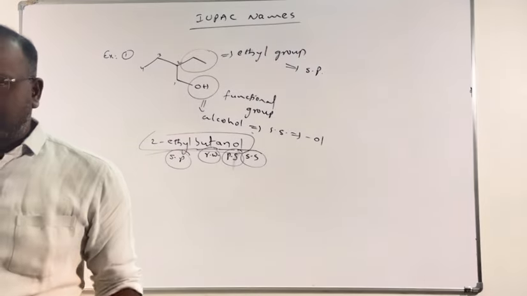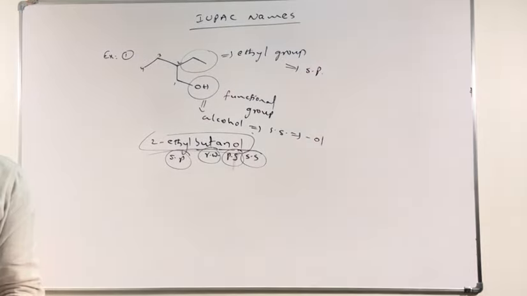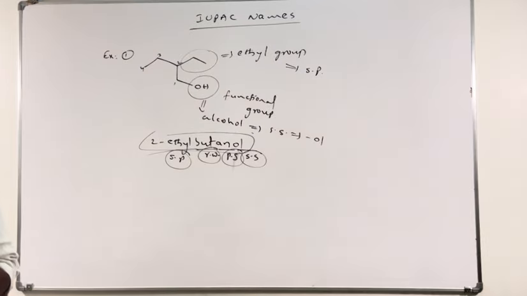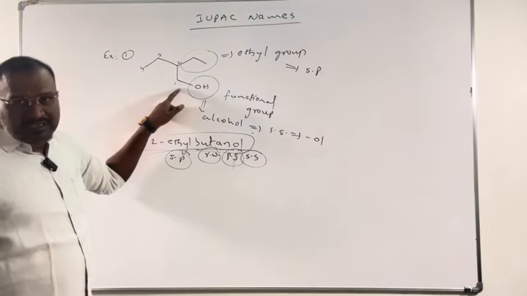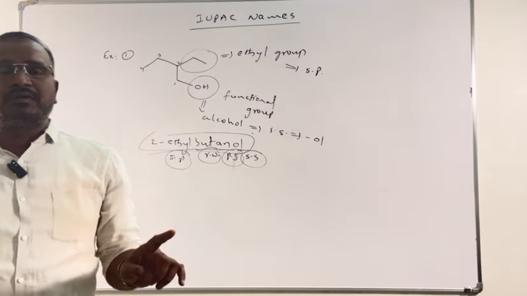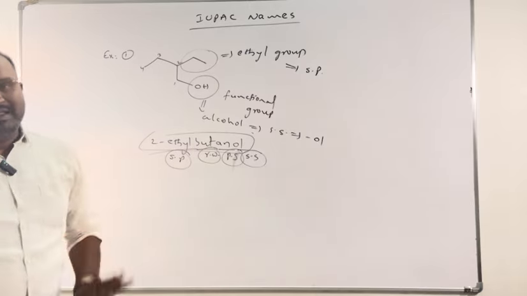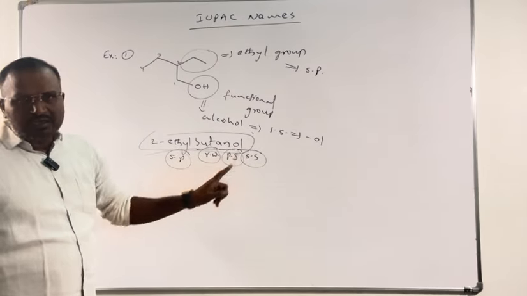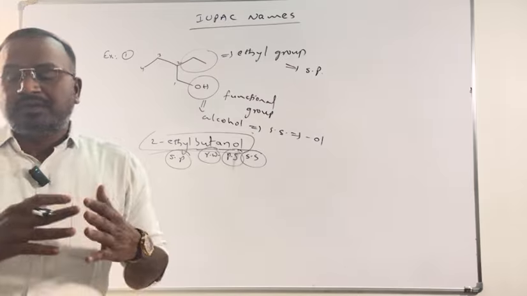A simple molecule. How to write this IUPAC name? I told you. This is one example. Let me check the name. The perfect name is, yes, 2-ethylbutanol. If the functional group is on the first carbon, there is no need to write the number 1. It is actually butan-1-ol, so 1 need not be written. Of course you can write it, but there's no need.